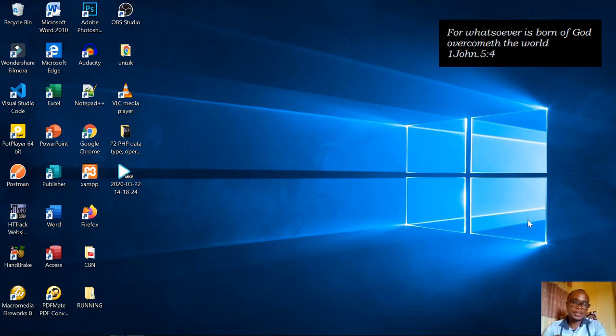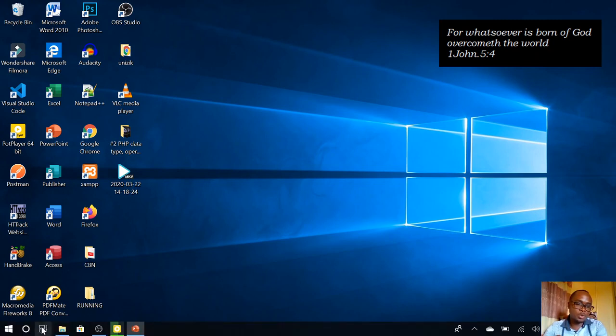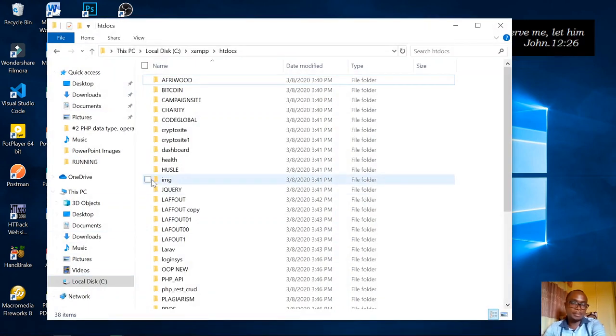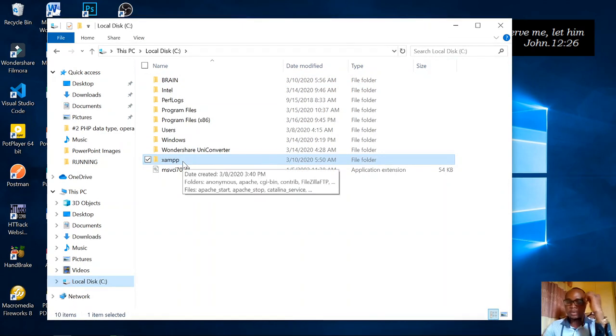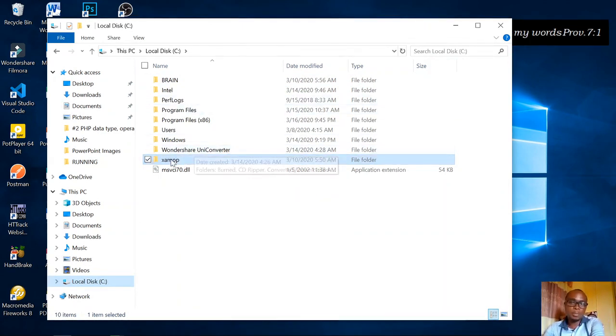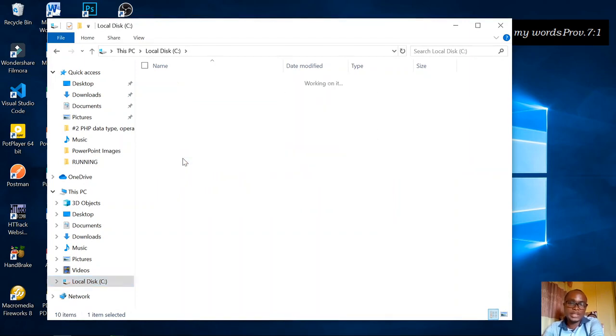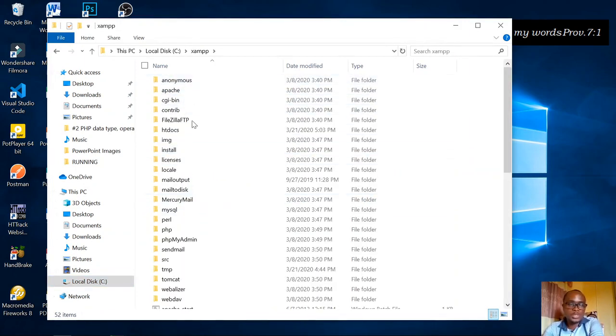Now I've minimized. All we need to do is go back to our working folder, in which you open a folder in your system. Once you open it, go to your local drive C, double click, or you can just single click depending on which one is working. You will see your XAMPP. We talked more about this XAMPP in our last section. So please make sure that you have your XAMPP running very fine. Double click and open it to show you a series of folders.